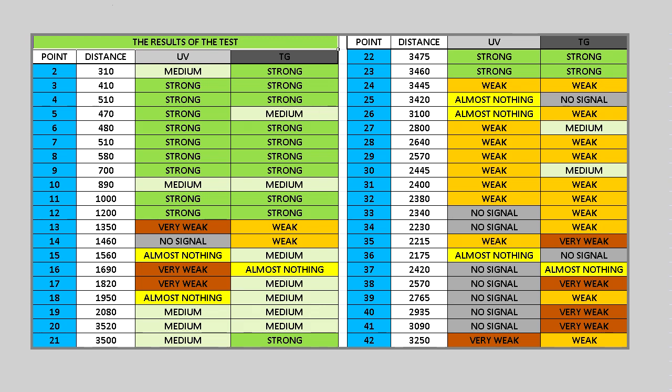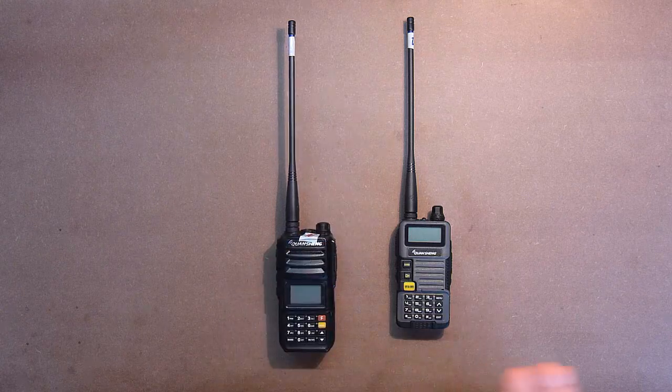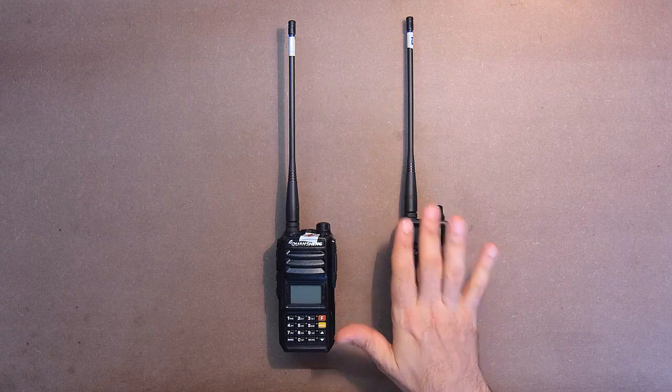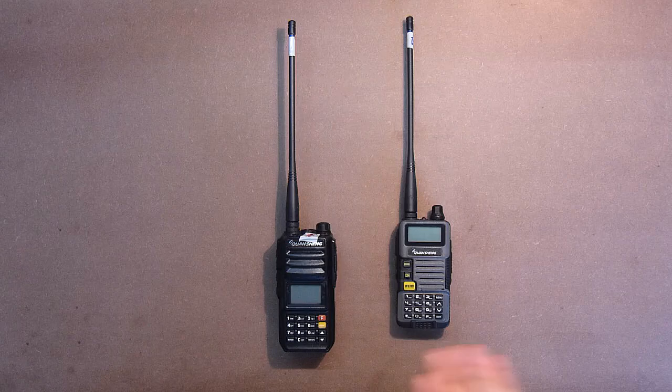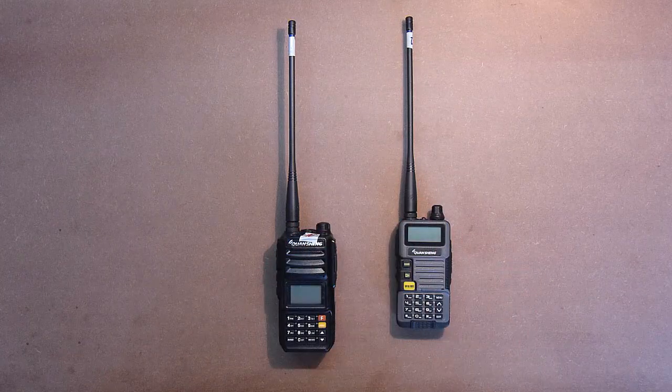Maybe the reason is the higher power output of the TG device, but at PMR range it amounts to definitely less than 10 watts. Regarding advantages and disadvantages: TG has more power output; UV has less. TG has a difficult menu; UV has an easy menu. For PMR range, TG has a worse antenna; UV has a better antenna. TG achieves more distance; UV achieves less. The weight difference of about 100 grams is not a significant obstacle when the distance improvement is considered.